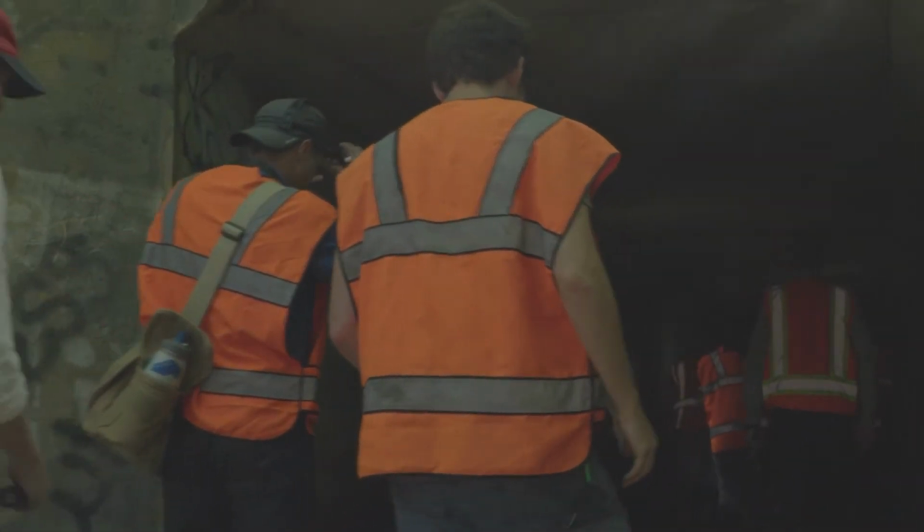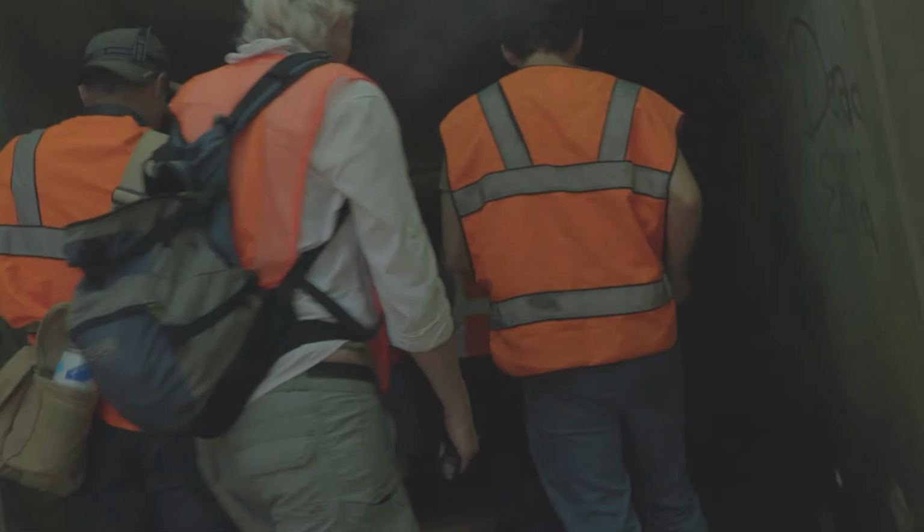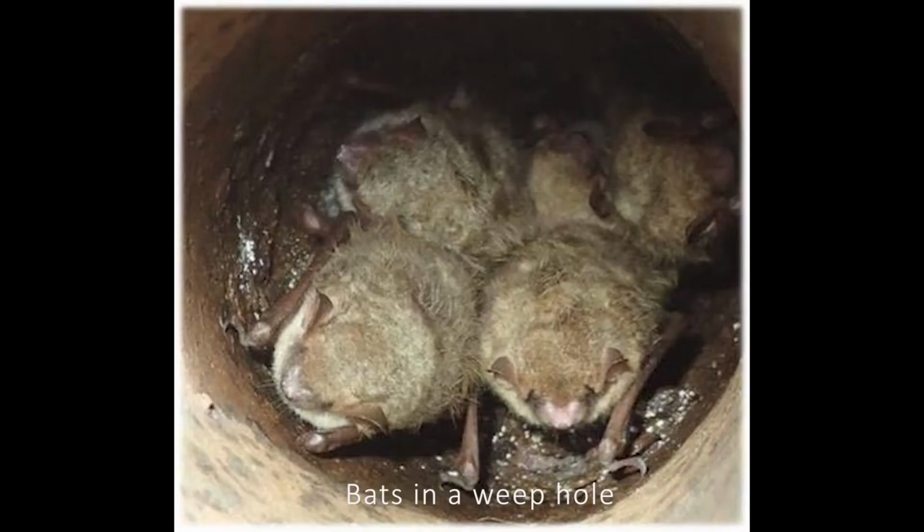So what are the types of spaces that we might be looking at? Nooks and crannies. Any crack or crevice could have a bat in it. Sometimes in culverts we'll also see what's called a weep hole, which is like a plugged drain in the ceiling. So bats can sometimes use those areas. Shown here is a picture of bats using a weep hole.